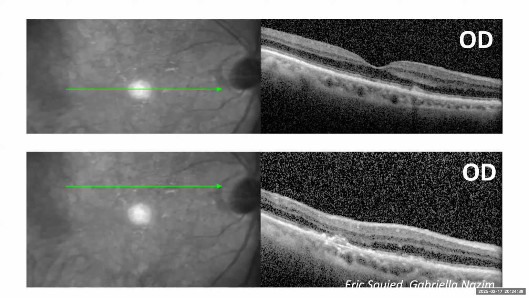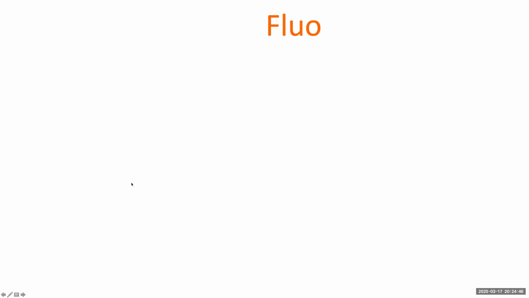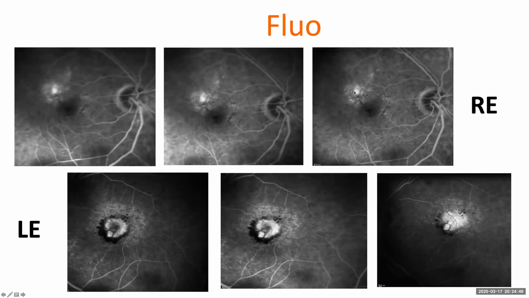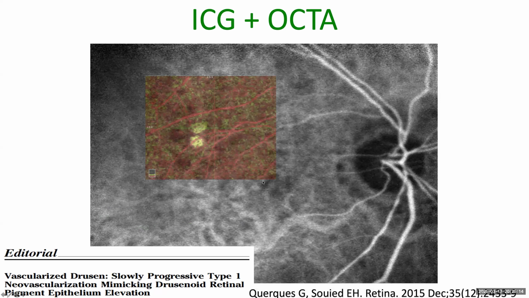Here is another example of a patient coming. This was a fellow eye of a patient, some drusen. But on OCTA, we observed two flows here, in yellow. On FA, just a hyperfluorescence without leakage, some RPE changes. This was the left eye of the patient. On ICG, we observe these two minimal hypercyanescent lesions that correspond to two lesions of CNV, exactly at the same localization, and really correspond to what we observed on OCTA.